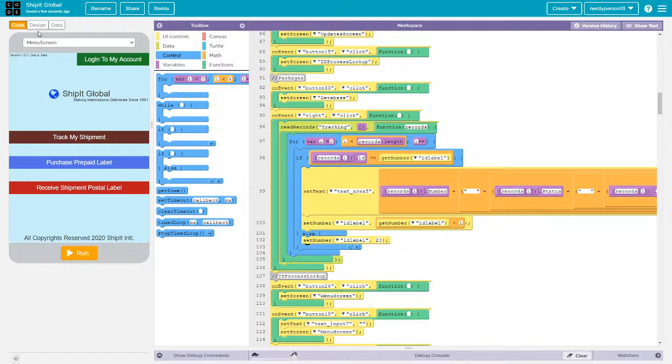Someone left another comment: please make another one that shows all chat. To the person that was asking, please make another one that shows all chat like WhatsApp, can you be a little more specific? The chatting app is basically like Skype or WhatsApp. I'm not exactly sure if I understand the question. Sorry.